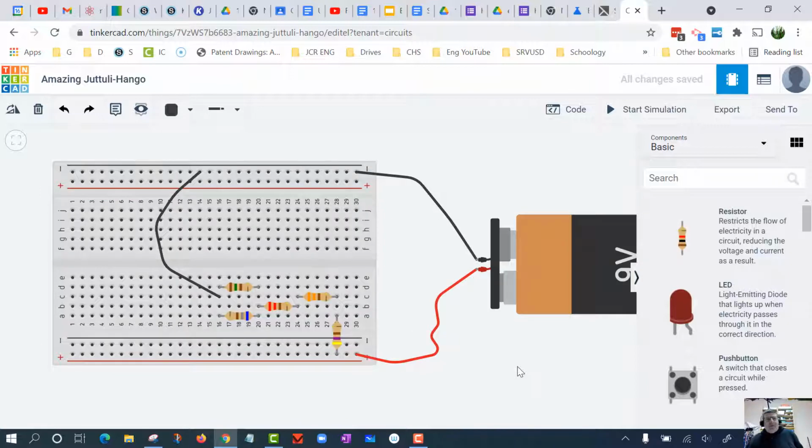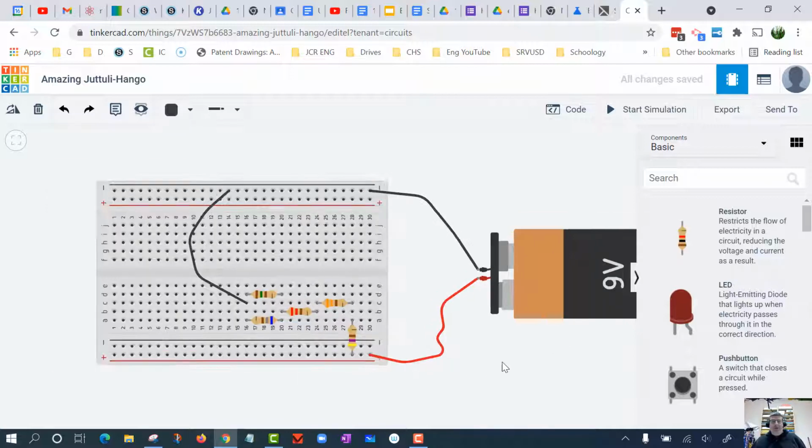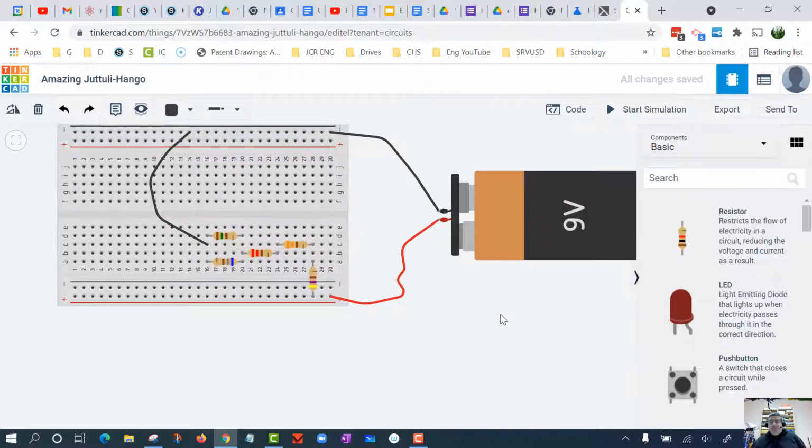Now, is there a way that we can measure some of this stuff? So how much current does flow in this circuit? I was worried about the current flowing in the circuit. Now I don't have my LED in here, which is the thing I would protect if I wanted to protect something with the current limiting resistor. So we'll put that in later.